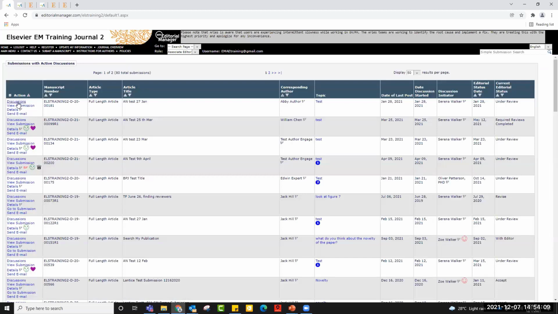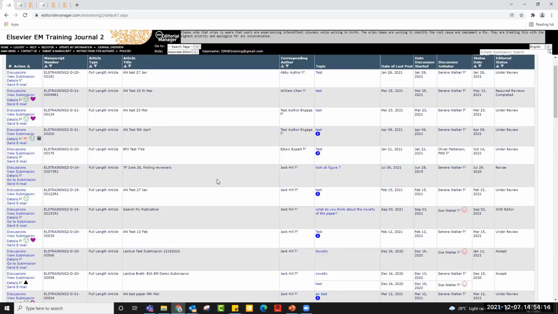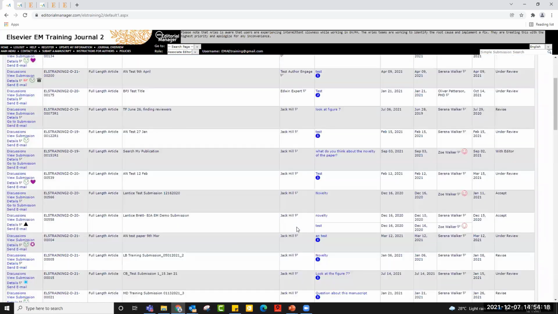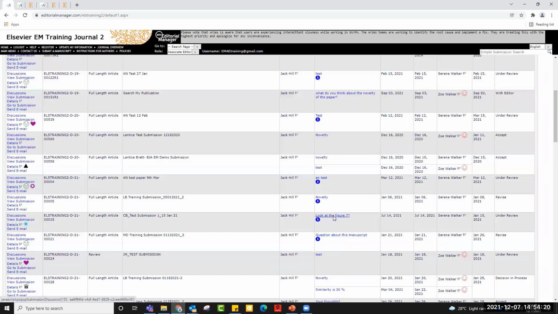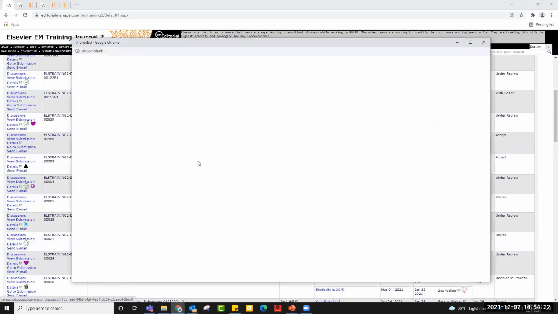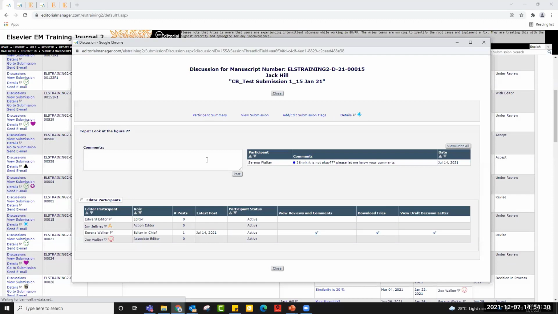When they check the discussions, they'll see a particular topic, and they can quickly chat with you on that. So let's quickly check a particular chat which has been done there. It can be of any topic, like a particular figure or a table, or even the similarity score.